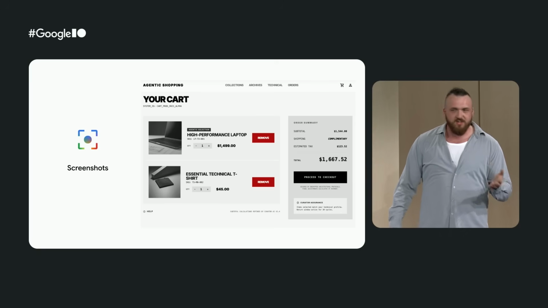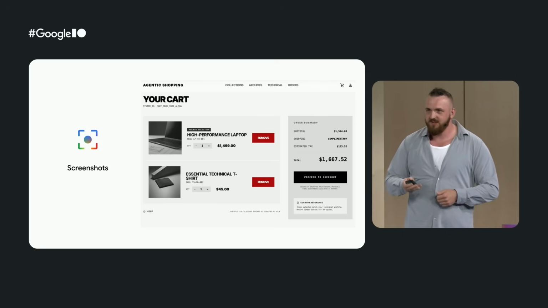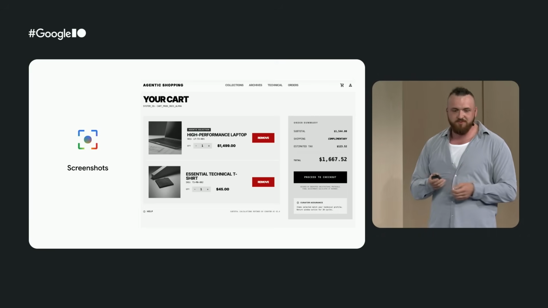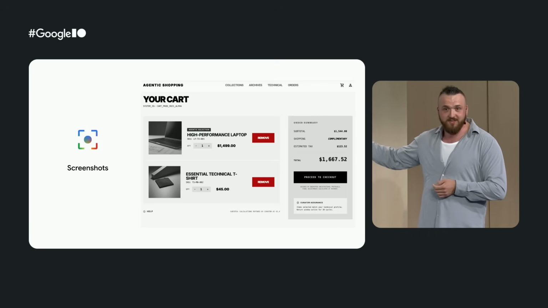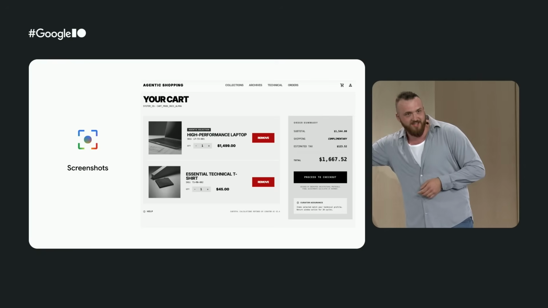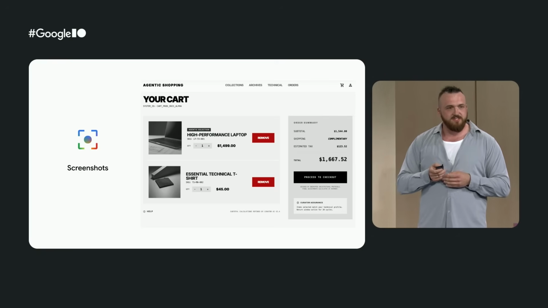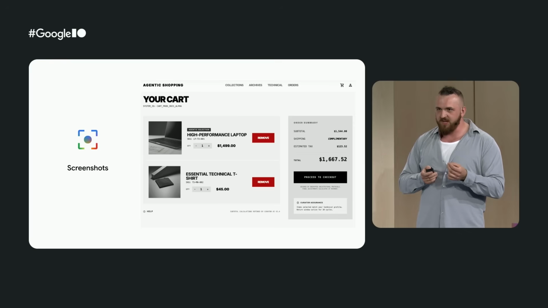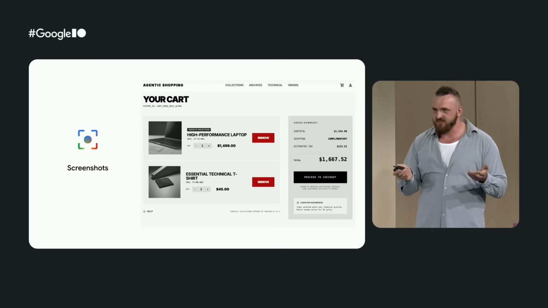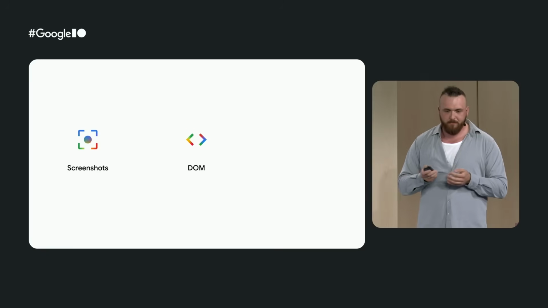Visual cues can also be helpful, because the agent can use color, size, and proximity to determine importance. For example, a big red remove button will be treated with more caution than a small help link down below. However, analyzing screenshots can be slow and expensive in terms of used tokens. So it works when the structure itself is confusing.